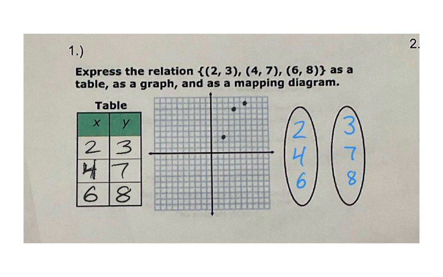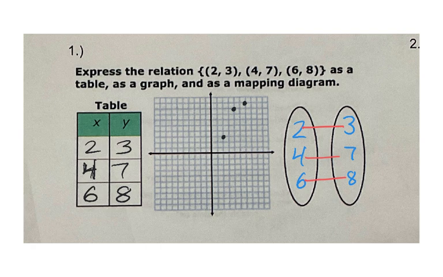So if we have an output of 3 that happens twice, you just write 3 one time over here, okay, for the mapping. And then we just draw lines telling if I had an input of 2, the output should have been 3. If I had an input of 4, the output should be 7. 6 should give an output of 8. Again, this mapping's kind of boring, right? Because they all map straight across, but they don't have to.